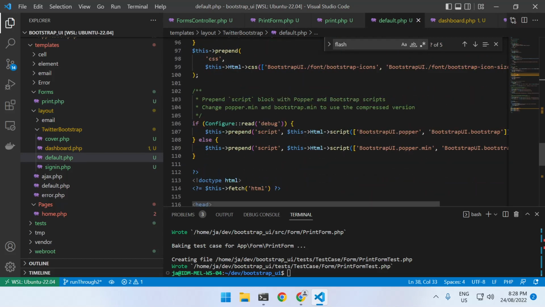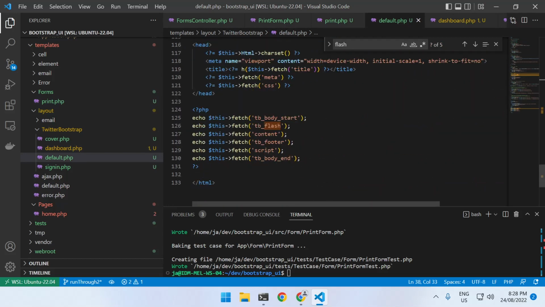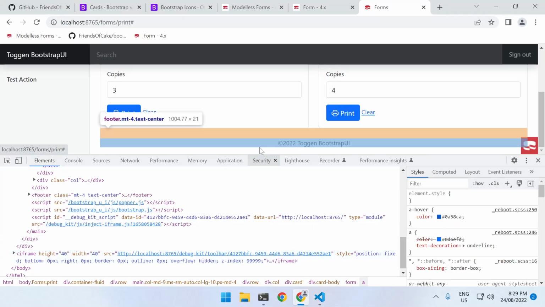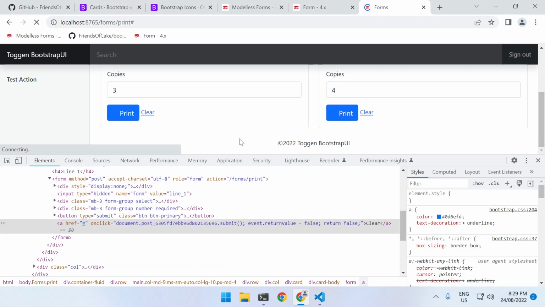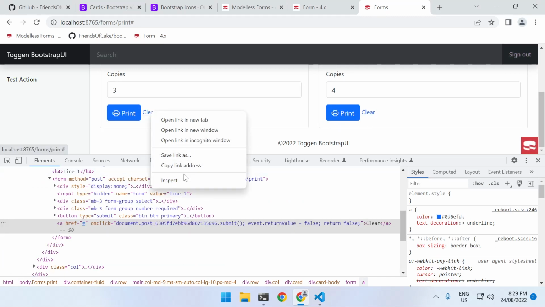So what we need to do is go into our code and find a good spot to put it. We're going to put it just before the ending body tag. So let's copy that and put in a script post link block, which is the default block name that it's looking for when you say block is true. Do a reload, and now let's look again.